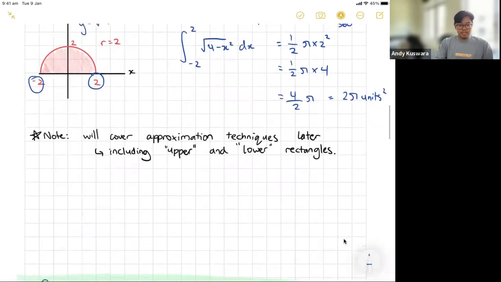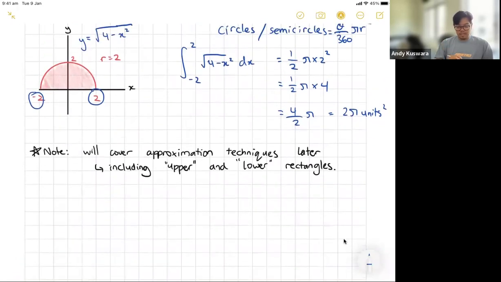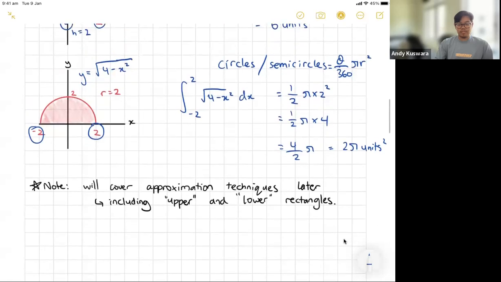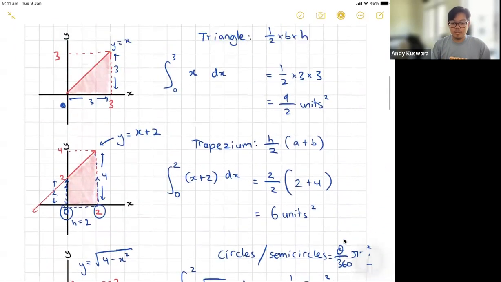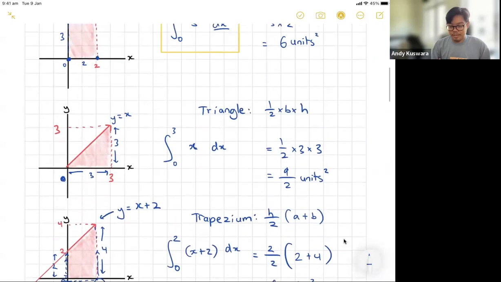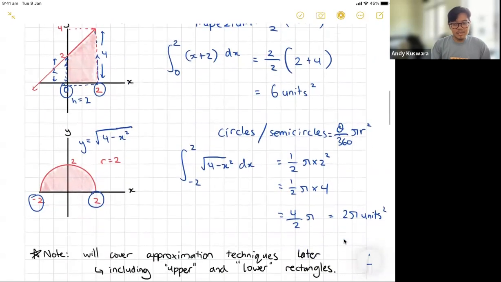Now, note, there are other things in that exercise, as an example where you use upper and lower rectangles. I'm not going to worry about that yet, so don't stress, but hopefully that gives you enough of an idea, or enough of a start, for what you need to do today. I don't know if that was confusing or not, so please let me know if it was. Bottom line, for the time being, just try to find the area of the shaded region. All this notation will become clear as we go on in this topic. So hopefully that makes sense. That should be it. I'll catch you guys later. All right, and bye.